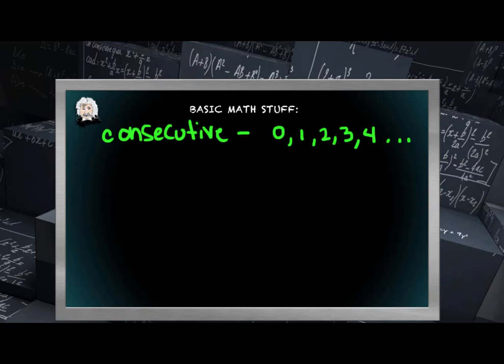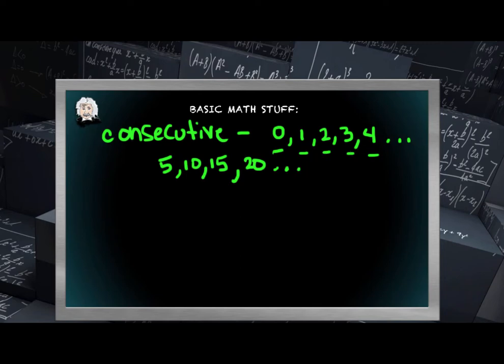You have probably heard of consecutive numbers, and all that means is they're just in order. So for example, in the case of whole numbers, consecutive whole numbers are 0, then 1, then 2, then 3, then 4, and so forth. It doesn't jump from 0 to 2 to 4 to 5 to 1. They're consecutive in order. So for example, consecutive multiples of 5 would be 5 times 1, 5 times 2 is 10, 5 times 3 is 15, 5 times 4 is 20, and so on. Those are consecutive multiples of 5.